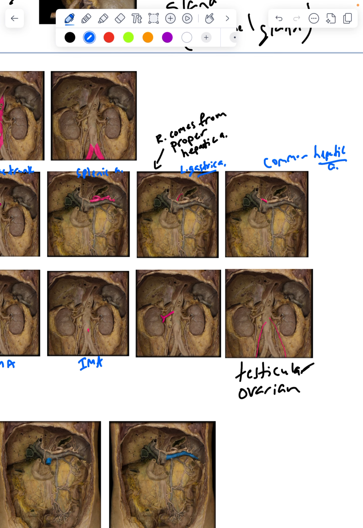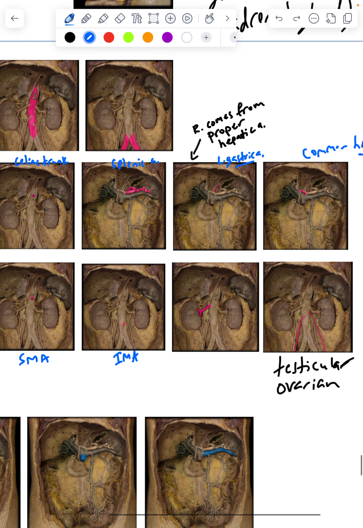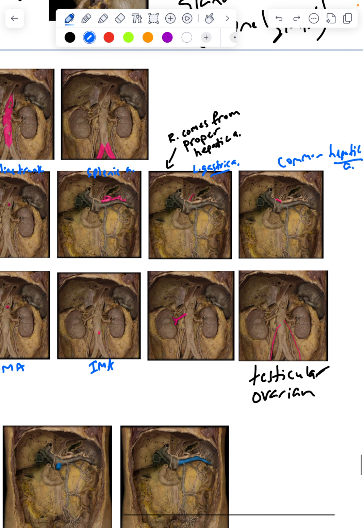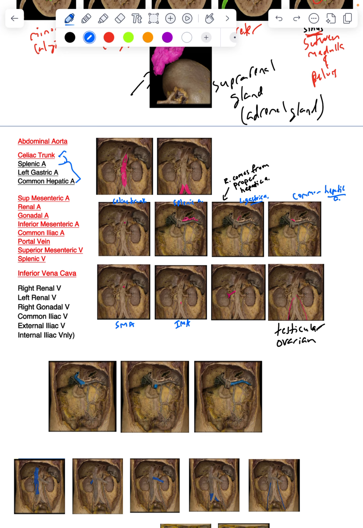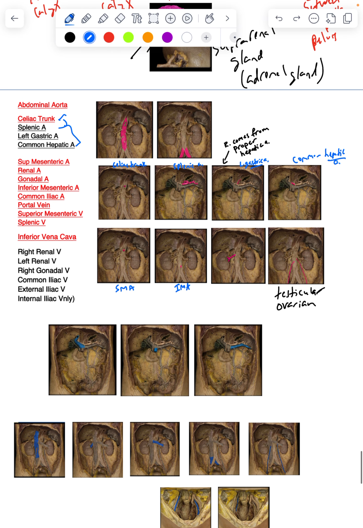Hepatic means liver, gastric means stomach, splenic means spleen. So if they pin one of these arteries, you're going to be able to see the other 3 arteries as well. So just look at which one's going to your spleen, which one's going to your stomach, which one's going to your liver. She doesn't have right gastric labeled here, and that's because it comes from a different artery, specifically from like the hepatic artery, but we don't have to know that. But I just put that down here for extra stuff. So we did that.